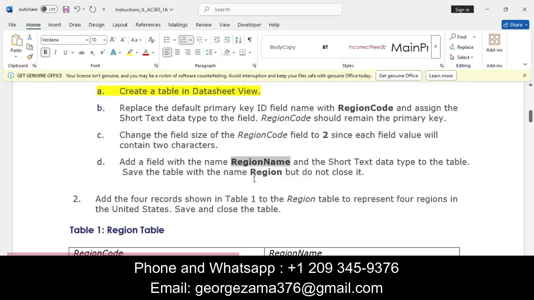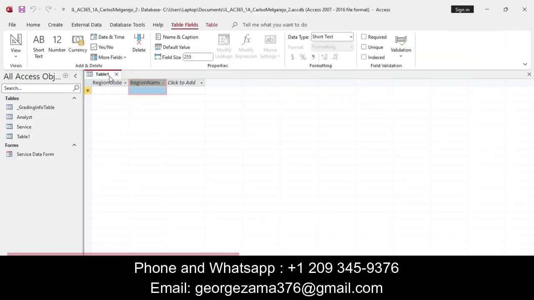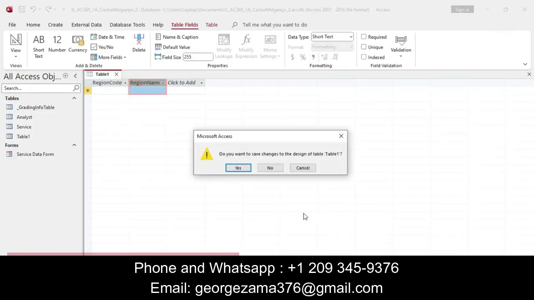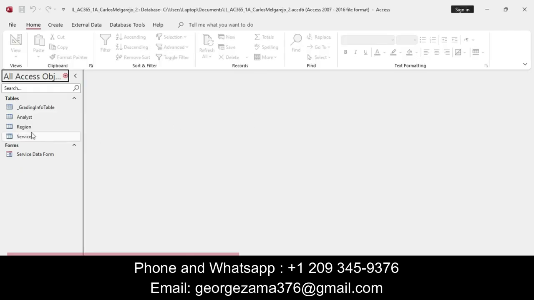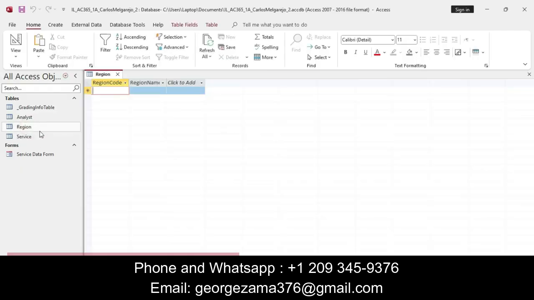Save the table and name it Region, but don't close it. We need to save that table and name it Region. That's our required step. We will open that table.